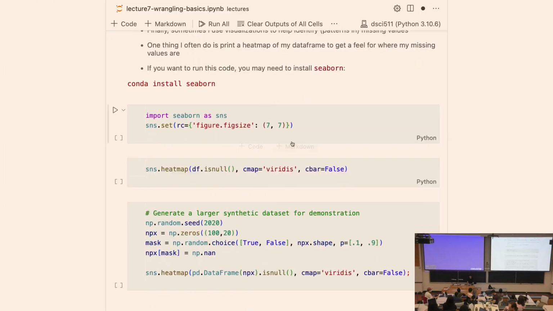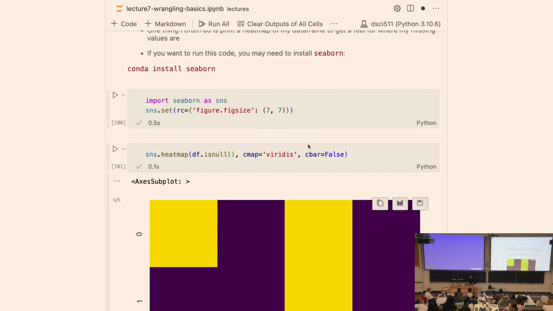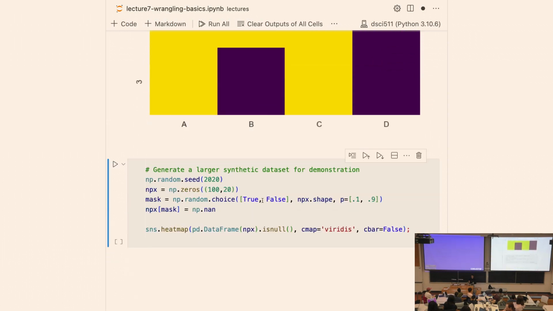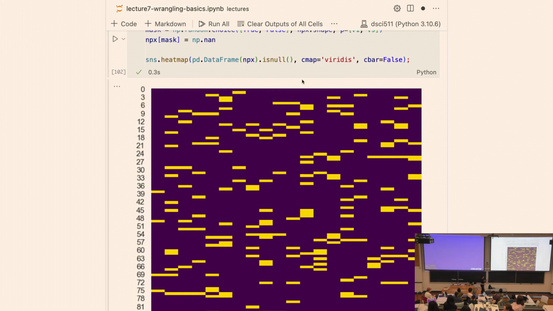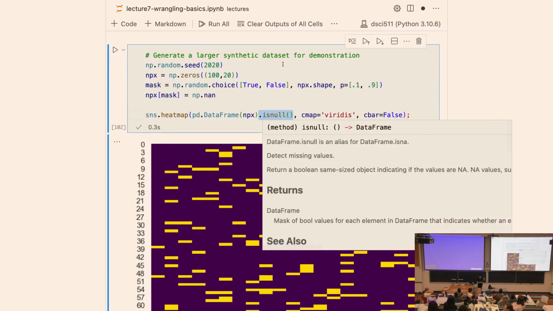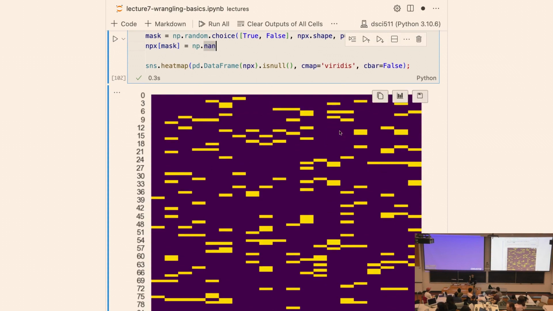Here is just a simple example to show you what we can do to actually visualize the data frames that we have, to get a feel for what kind of values we have in our data frame. So for example, here, I'm visualizing the null values inside of my data frame using this package called Seaborn. You'll be introduced to these visualization packages in the next courses, but you can see that this option is also available to basically create a visualization that shows you where specific values exist. For example, in this data frame, we can see that the null values happen to be in these yellow areas.